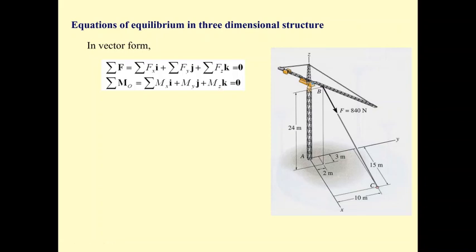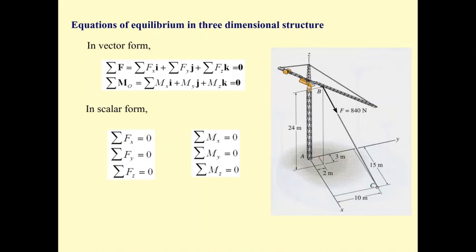That must be 0. So to make this tower crane be in equilibrium, the A sub x needs to balance the force in the x direction, and the reaction A sub y the y direction, and the reaction A sub z the z direction. These 3 forces prevent the linear movement, and there are another 3 moments to prevent the rotational movement: M sub x, M sub y, and M sub z.